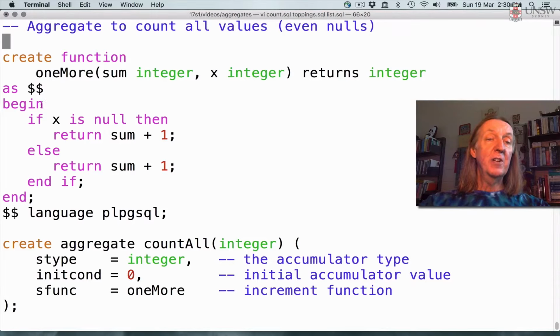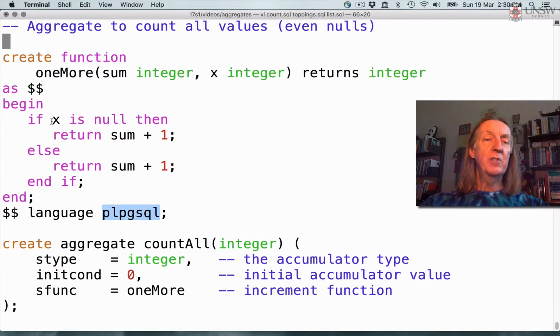Alright, if we look at the body of the function, it's a PL/pgSQL function enclosed in dollar signs. It's got a slightly weird format because I wanted to do two things. One is to show an if-then-else. The other thing is to make it explicit how this is different to the built-in version of count.